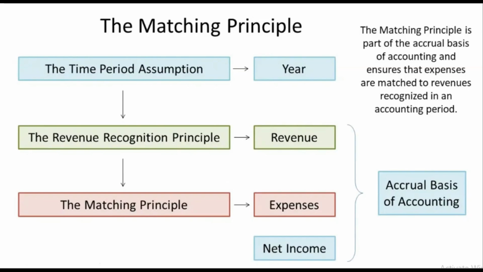Now, a key element in all of this, and from GAAP, is the matching principle. And that's part of the accrual basis of accounting that ensures that our expenses and revenues are matched and recognized in the proper accounting period, or the tribe's fiscal year. This can best be visualized using transactions that occur at the end of the fiscal year. And we'll take a look at a transaction in Intact to see just how that works.